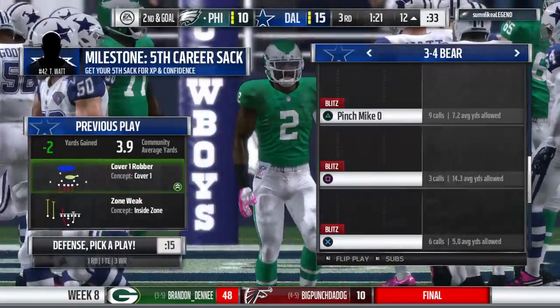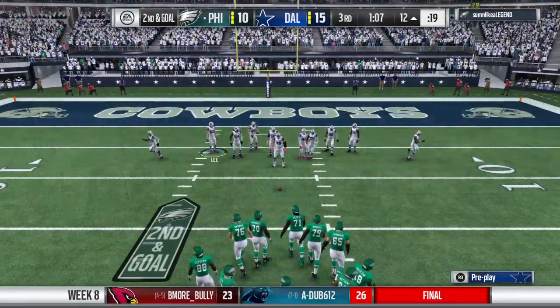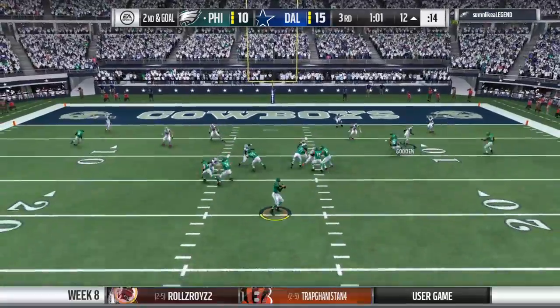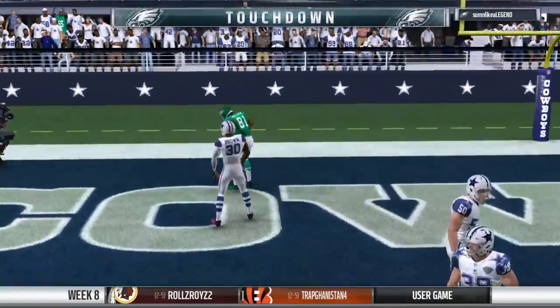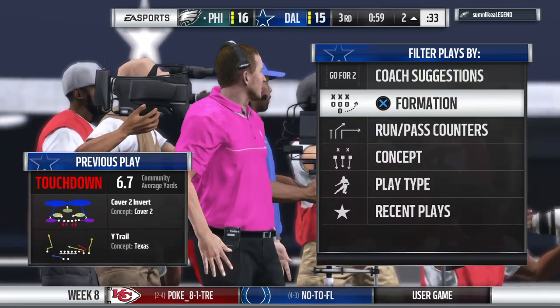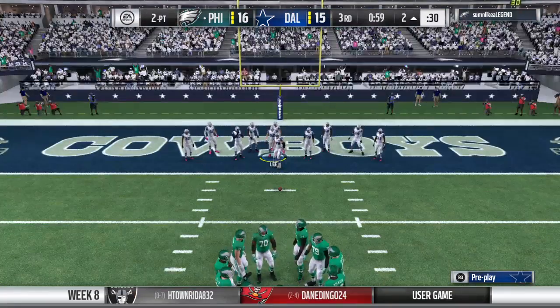Aaron Donald's secret, if there is one, to his play, is his ability to contort his body in such a way that you can't get a good, clean block on him. He slides through holes and slides past blockers and makes plays just as we saw there. And Matthews has got it. Touchdown, Philadelphia. Jordan Matthews, his 4th touchdown on the year. And the Eagles have taken the lead.